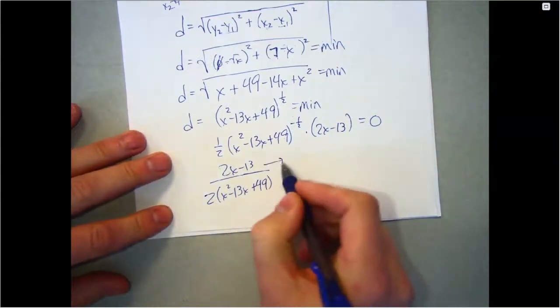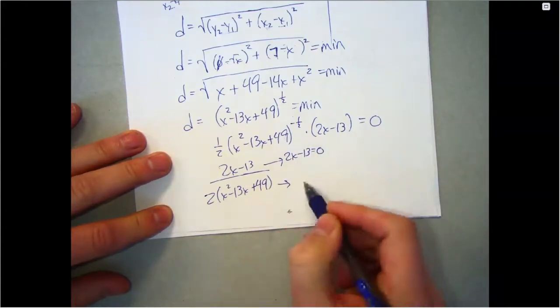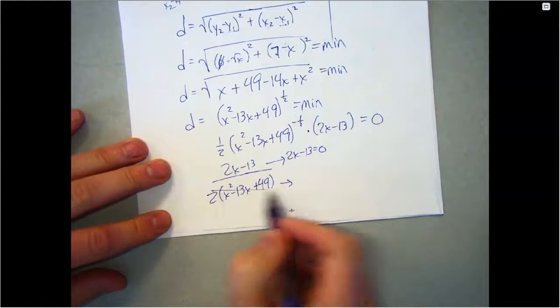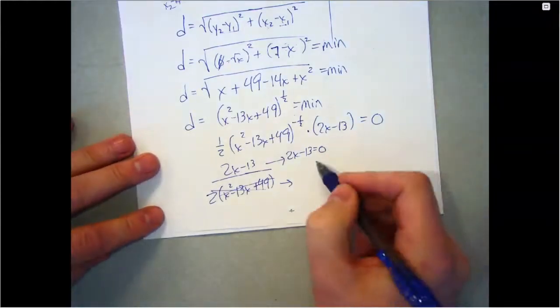And then I want to set the top equals 0. I want to set the bottom equals 0, but I'll just tell you, it's never going to be the bottom in these problems. So don't worry about that. Because solving that's a giant pain. I don't even think you'll get a number that, but yeah. Don't worry about it. Just do the top. So if I solve the top, what do I get?